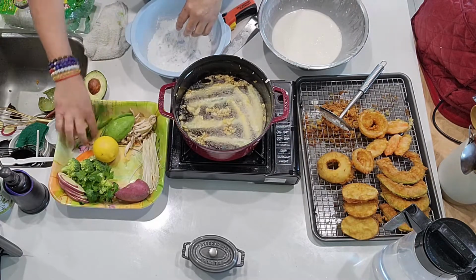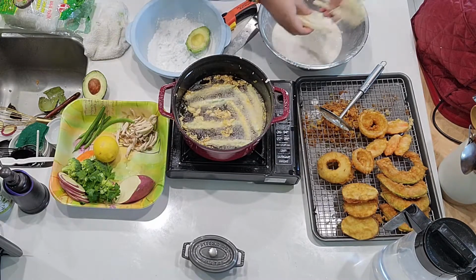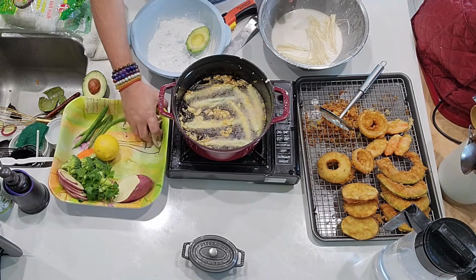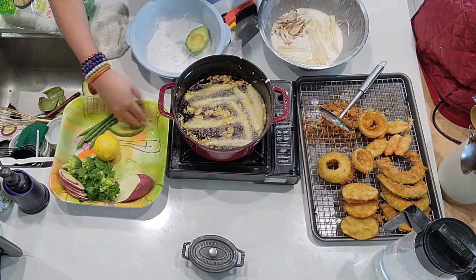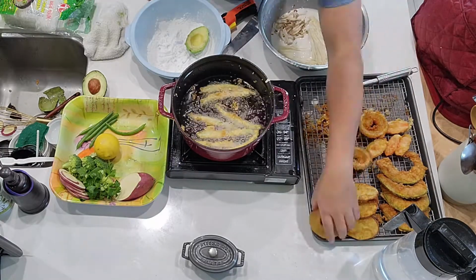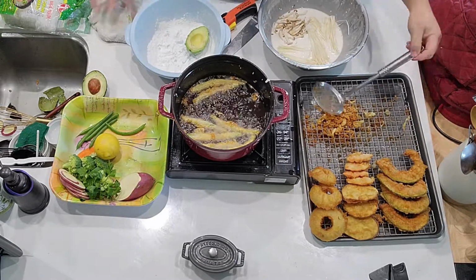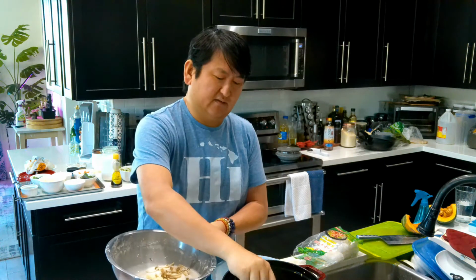Oh, I can't forget my avocado. Next, I'm gonna do my avocado and all the mushrooms. The mushrooms, I don't think I'll need to add flour to, especially the enoki mushroom. Oh, look at that. When I first take it out, I try to spread it out so the steam won't go into each other and get soggy. Okay, now our enoki mushroom, make sure you take out the excess batter.